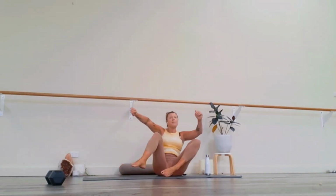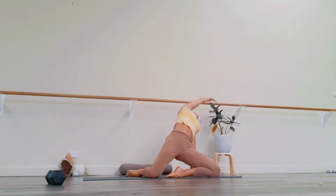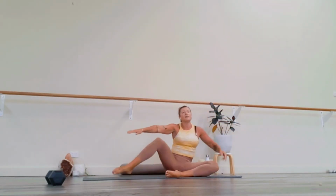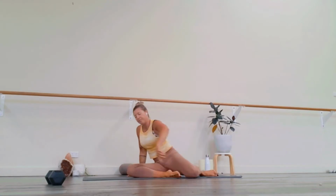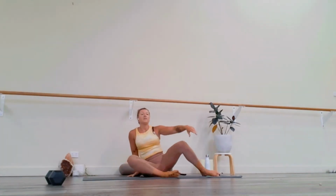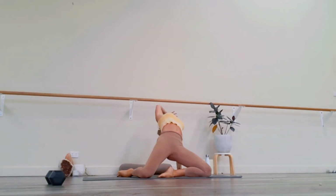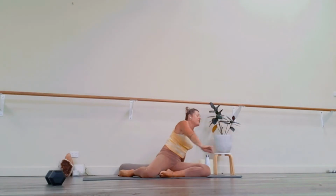Cool. So from here, we're going to just escalate this up a little bit. We're going to start to open into the hip flexors and the groins. So just moving through. Just following along more than anything. The body naturally sort of moves in this direction. So just get a feel for what feels good for you.